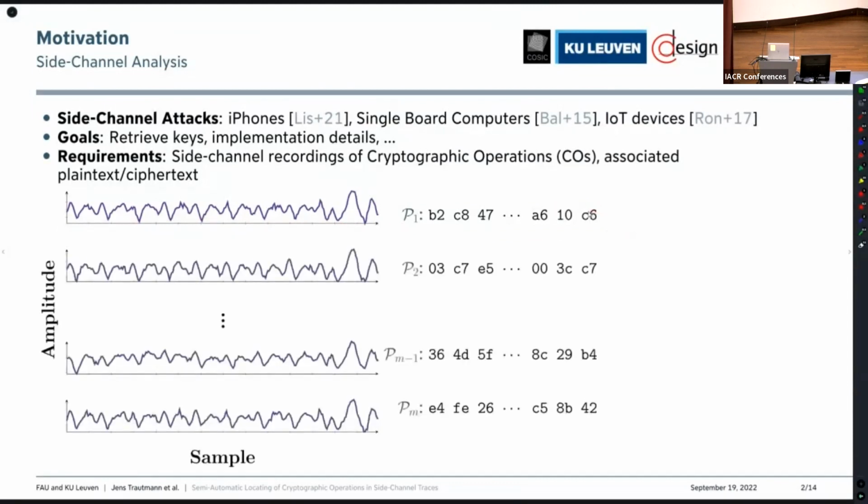An easy example of an attack scheme is correlation power analysis, where we correlate the Hamming weight of, for example, the first plaintext byte with every single point in all of those traces. If it correlates with the power usage, then we know where the plaintext was used. This can also be used with intermediate values of the cryptographic operation, and then we can also get the key from this. The most important thing here is that all of those traces need to be aligned. So they need to start at the same point in time, and therefore we need to know exactly where they start and where they end so we can align them.